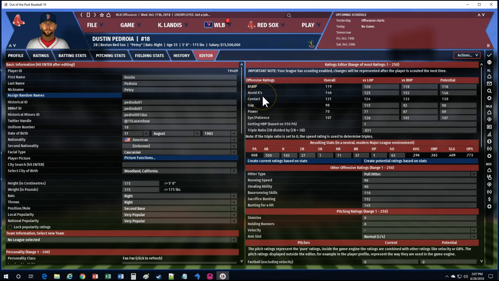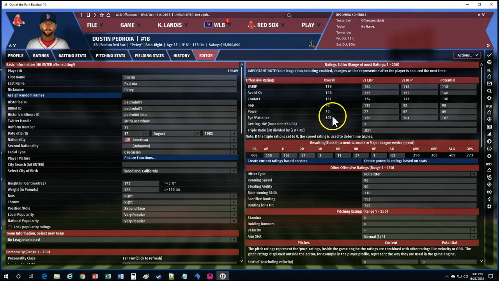The less Ks you have, the more times you're going to get the bat on a ball, so you're going to get more opportunities to hit, and if you get more opportunities to hit, you're going to get more hits, right? Power, if you hit home runs, aren't counted into BABIP, batting average on balls in play.